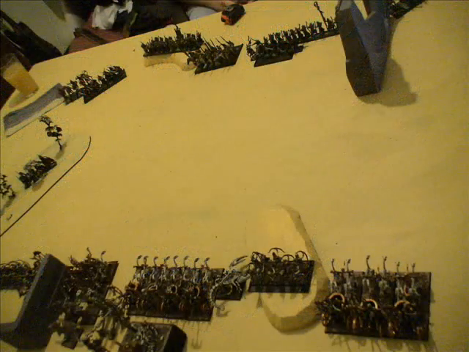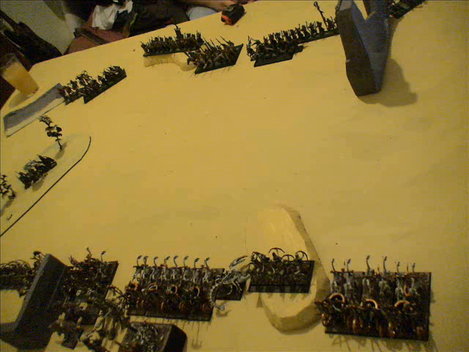Let's go to the next picture. Right-hand side of the field here, you can see my chariots. You can also see where the carrion are, just behind the Tomb Guard there in the middle, and the Hierophant and the King are in the Tomb Guard unit. And really just not sure what my plan is going to be. I'm hoping to get a lot of shooting done on his Swordmasters, and then once he gets close, try to use my magic to bring around the chariots into better positions and do some charges.